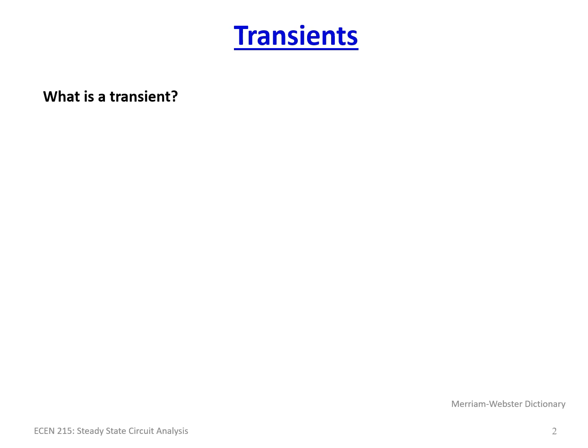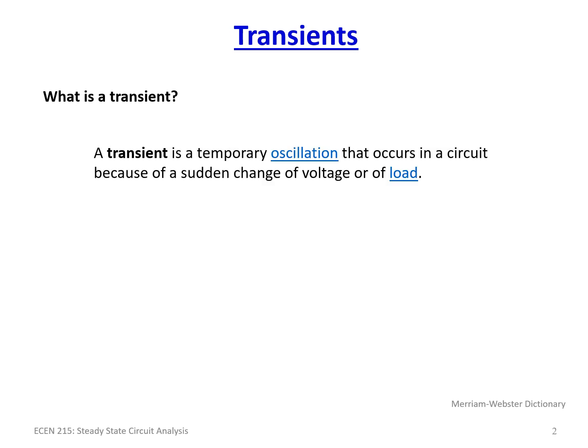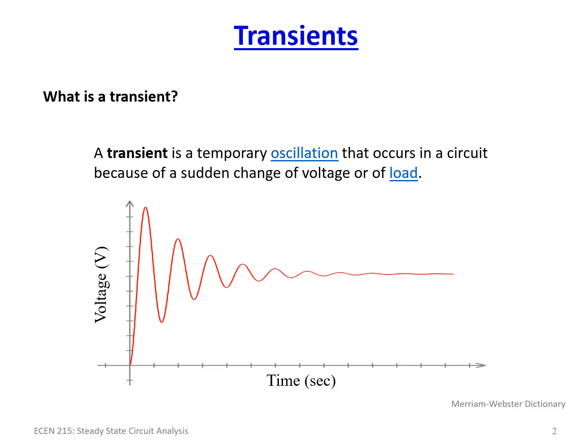So again, just as a refresher, what is a transient? A transient is a temporary oscillation that occurs in a circuit because of the sudden change of a voltage or of a load. This is represented, as you've seen from the RC transient lecture, where we have a voltage at 0 volts coming up to time equal to 0. We apply some voltage to a circuit that has a transient effect. That would be a device like a capacitor or an inductor, and it causes this momentary oscillation to eventually, as time approaches infinity, decay and become a constant voltage.